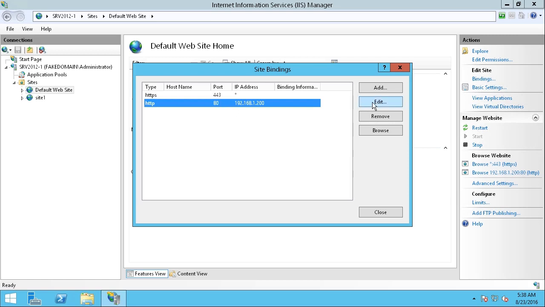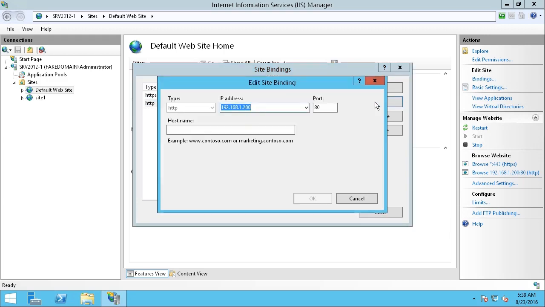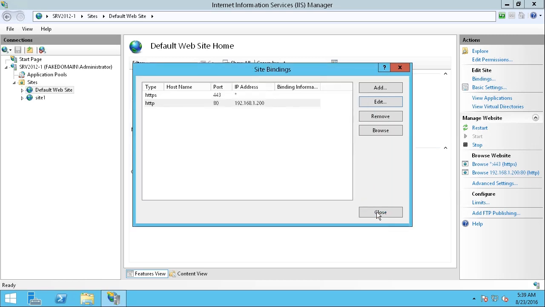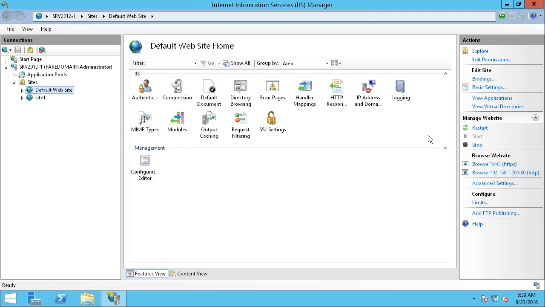So notice here on the right, we could either add new port bindings, even tied to different IP addresses if the server has multiple IPs, but we could also select an existing binding and edit it and change things like the port number if we really wanted to. Now, you might do that for additional security so that anyone that wants to connect to, for instance, a website with a different port number would have to have knowledge of that port number because it's not listening on the standard listening port.